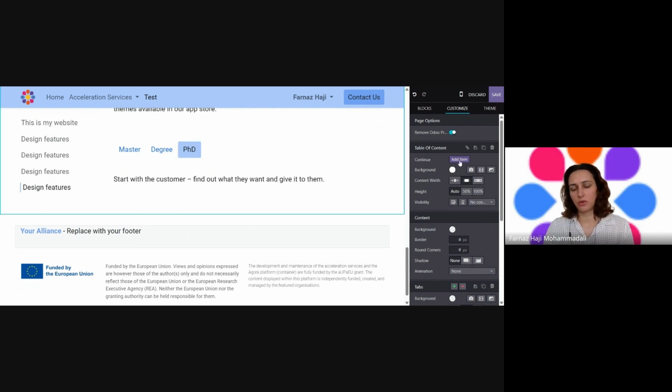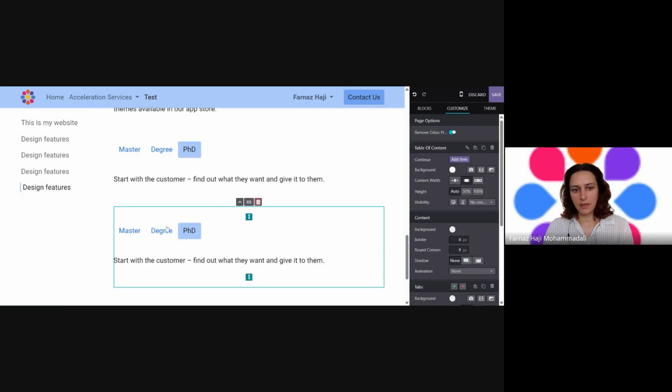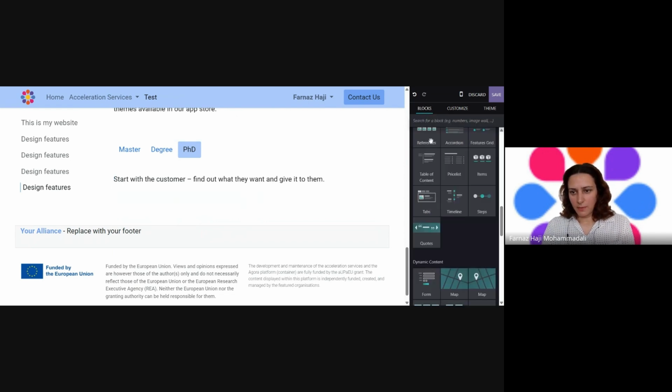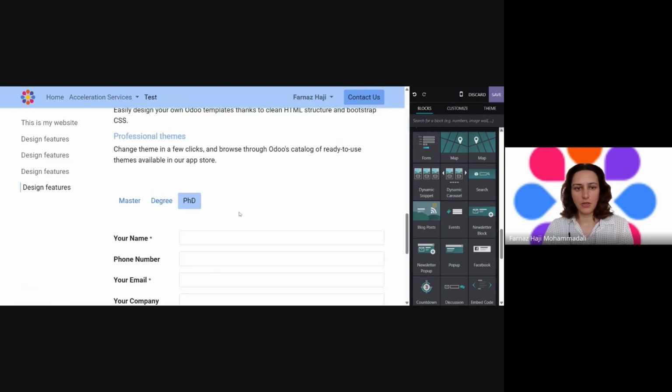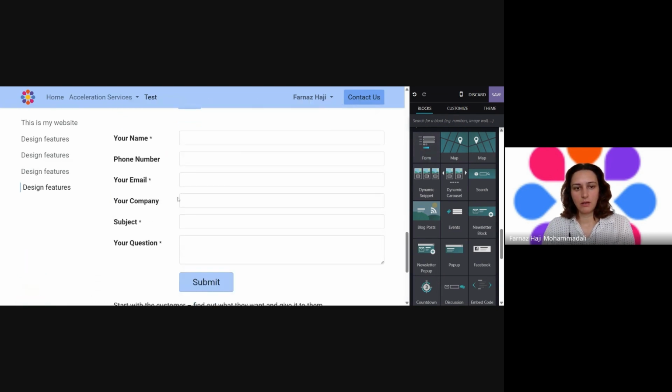And also, if you are willing to add more tabs, you can just click on add item, and you will see that another tab is added to the list. So if I go back to the blocks, and from the most important and most usable blocks, I want to explain, okay, here we have this form page, which is all prepared.